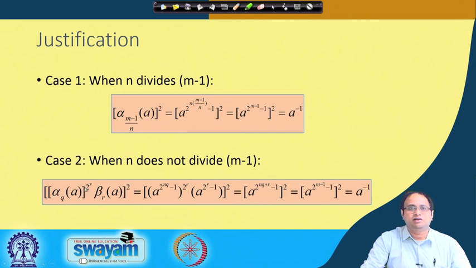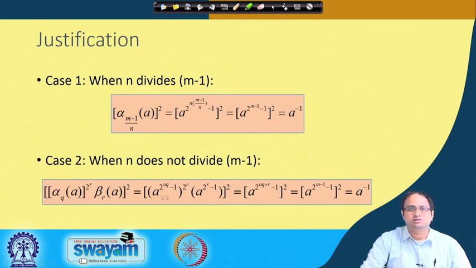So, there you see that alpha q, I mean essentially the right hand side of the previous equation, which is alpha q a whole to the power of 2 to the power of r into beta r, is nothing but, I can elaborate this alpha q as a to the power of 2 to the power of n q minus 1, and then raise it to the power of 2 to the power of r, multiply it with a to the power of 2 to the power of r minus 1, note that it is beta actually, not alpha. So, and then square it.